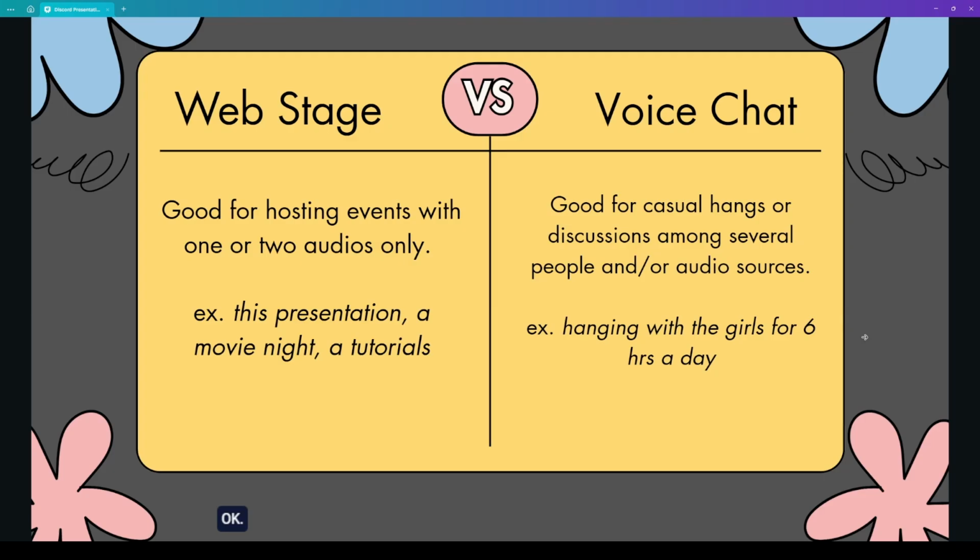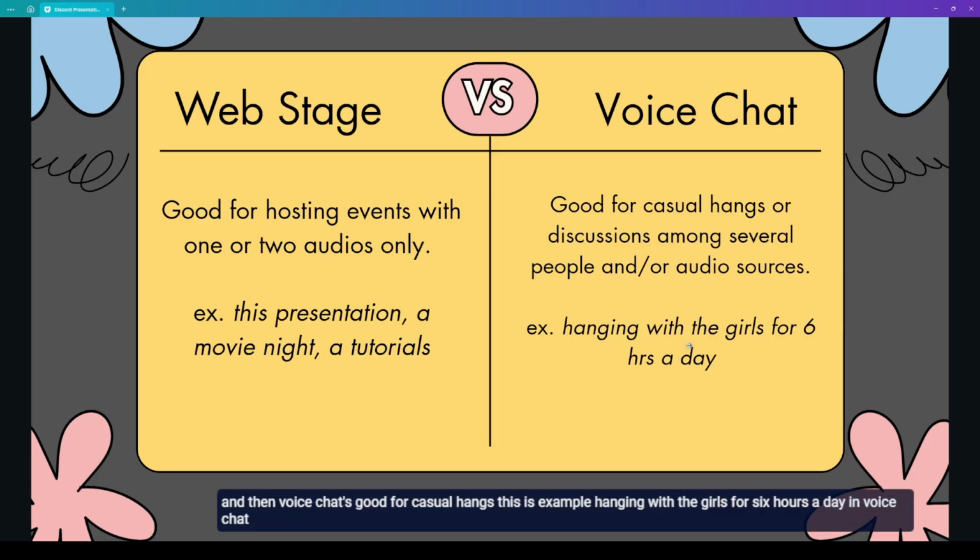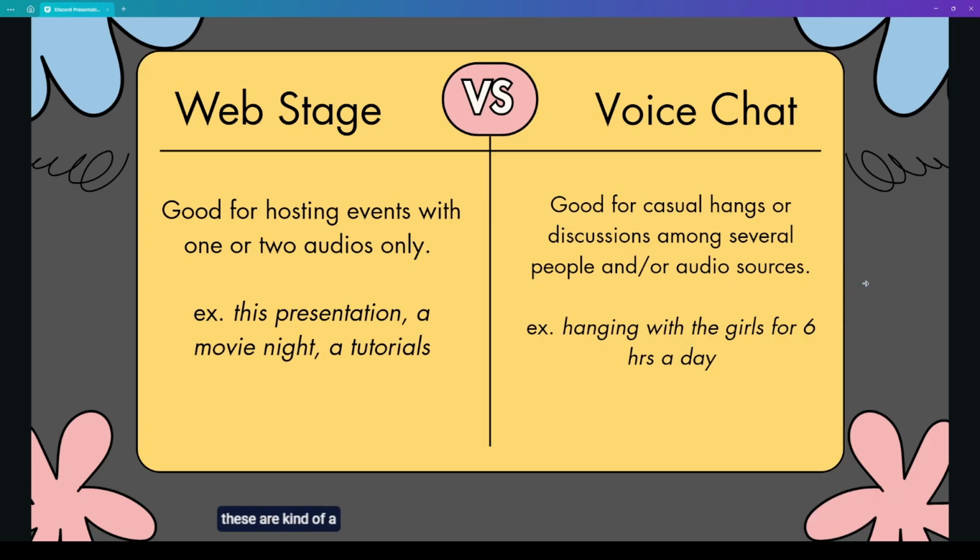And then voice chat's good for casual hangs. This is example, hanging with the girls for 6 hours a day in voice chat. Raise your hand. I do it. These are kind of a duh, right? One lets you have one person in charge. The other one lets you have multiple people in charge.